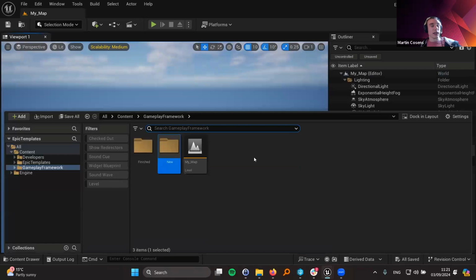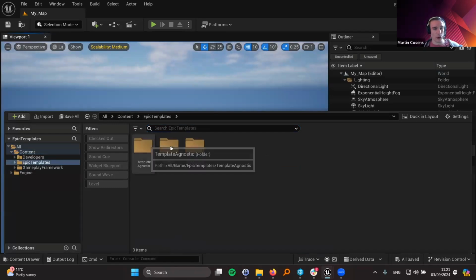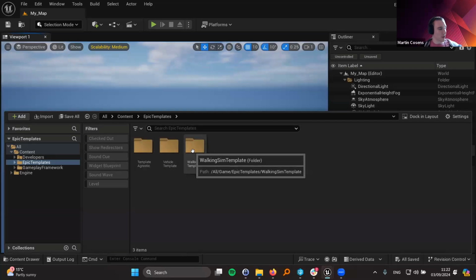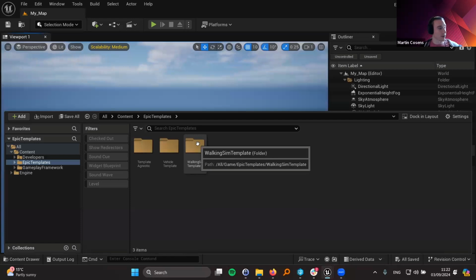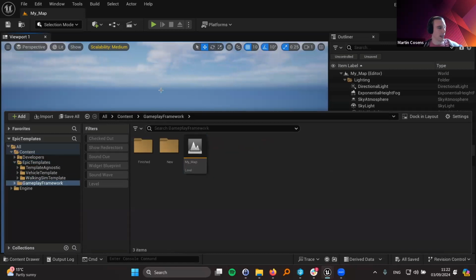One thing to highlight here is I'm going to be building on top of the Epic templates that you guys actually have. So you'll see in my content, I've got an Epic templates folder like your own templates will have. But what I've done is I've cut out all of the content that doesn't directly apply to this. Normally you would have a lot more folders here for the templates. And even for the templates I'm using, I've deleted a lot of stuff just to make the download a bit smaller. So if you do download this project, I'll be referencing content that has already been developed by these templates, but some of it I've trimmed out because I didn't need it. I just wanted to highlight that.